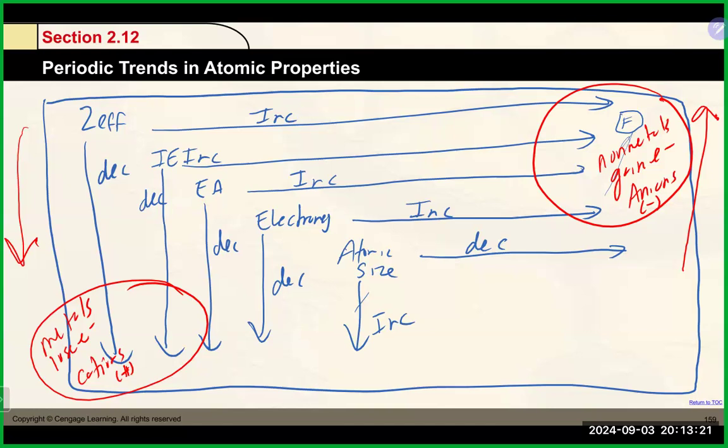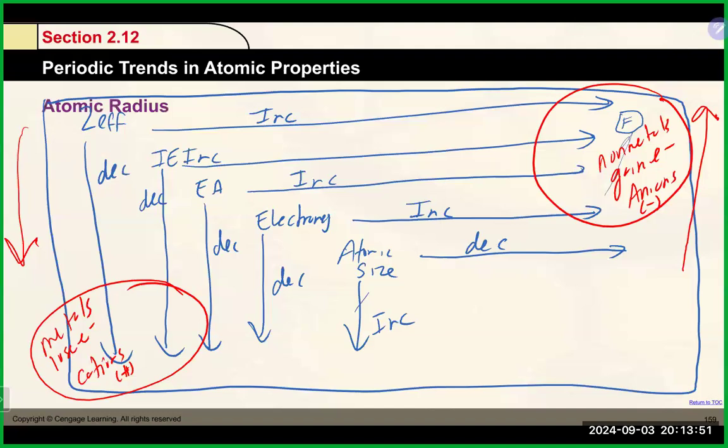As opposed to on the upper right, as you go up and reactivity increases, they also have periodic trends where they're going to try to rip off and take electrons from somebody that gets near them, which makes them quite reactive as well, because they're going to try to pull electrons towards themselves so that they can gain them. And that's why we see the most reactivity on those opposite ends of the periodic table. Top right there for our nonmetals, bottom left there for our metals. Any questions on that there?